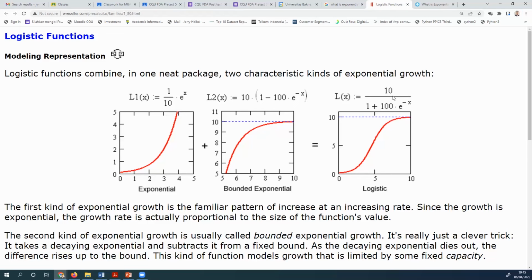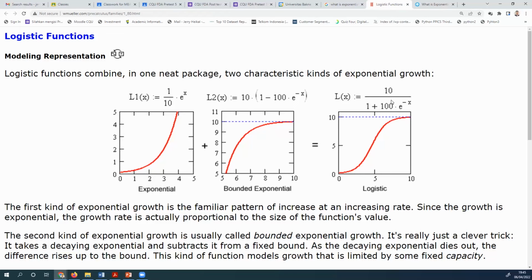Sorry, Pak. In your slides, Pak, the example just now about the exam, it's 1 divided by 1 plus exponential something, right, Pak? Yes. So in that case, the value is 1 and exponential 0. That is for the binary 1 and 0. So it's 1 divided by 1 plus exponential something. Then if the value increases, for example, this one, it's 10 divided by 1 plus something.